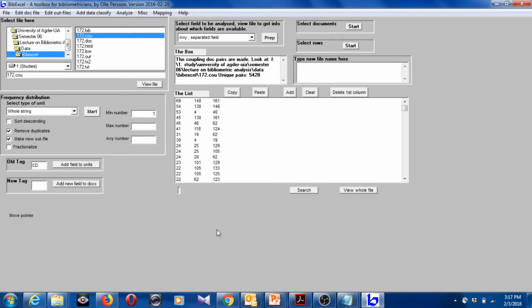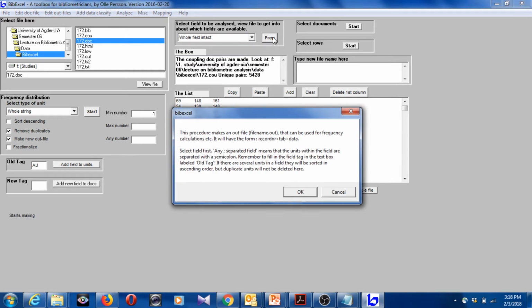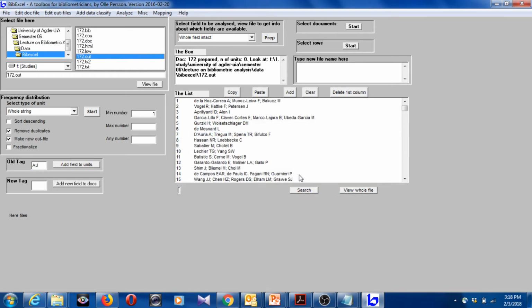So now we would like to add labels to the article numbers, and for that we first select the doc file, and then we put AU, that is author information, in the old tag, and here we click hold field impact and we click prep. Okay, it's okay to overwrite.